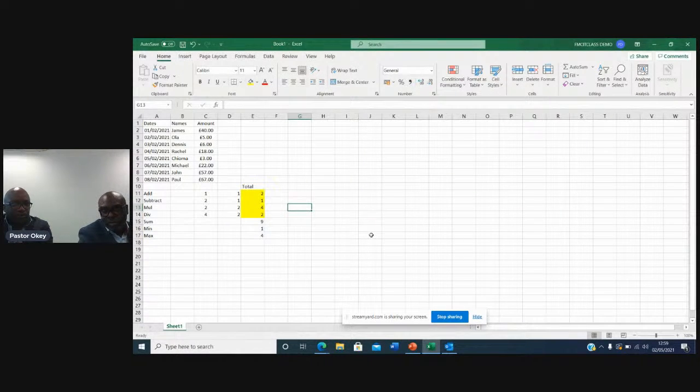I know we're working with just a few rows, but if you had 1,000 rows, you wouldn't be able to visually see what's on them. But Excel allows you to work out the highest, the lowest, subtraction, addition.